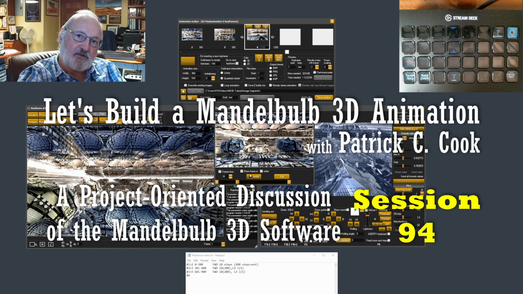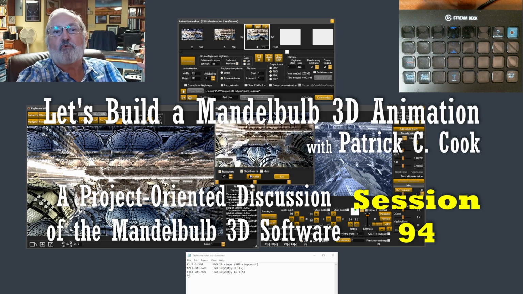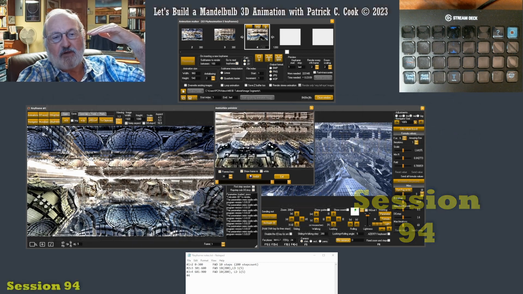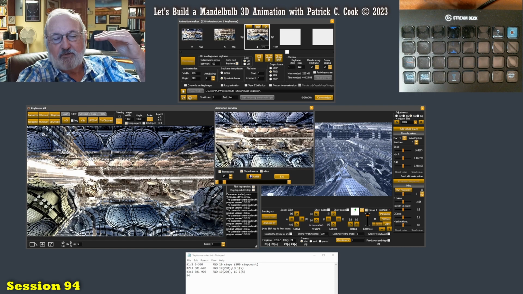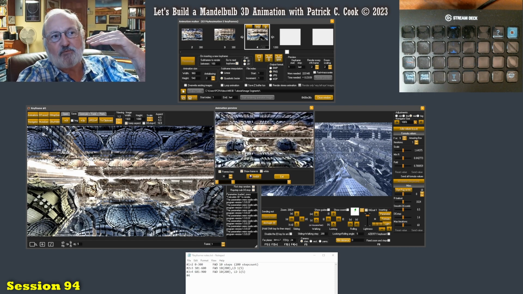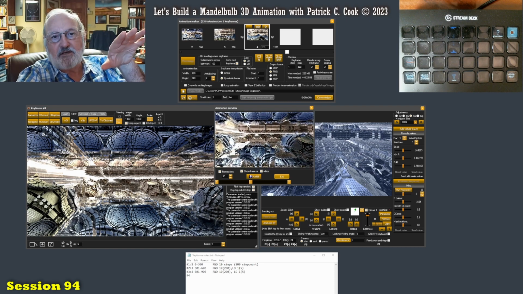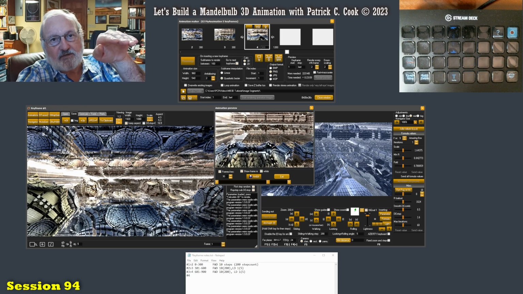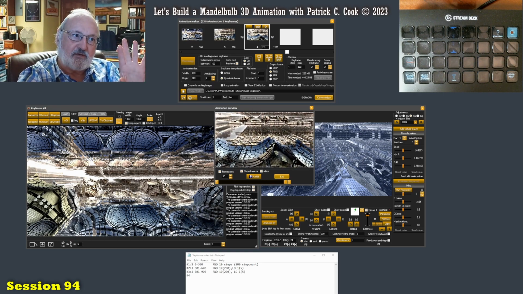Now, in the last session, I had set up 4 keyframes. Between keyframe 1 and 2, we're moving forward. Between keyframe 2 and 3, we're moving forward and looking down a bit. And between keyframes 3 and 4, we're moving again and looking down a little bit more. So I have prepared the preview.